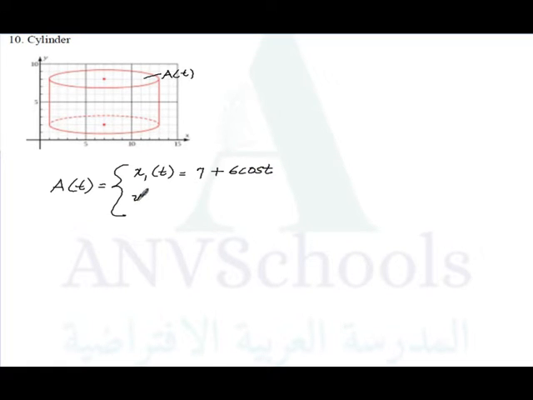And y₁(t) is equal to the location from the x-axis, I mean, it's 1, 2, 5, 6, 7, 8, so it's 8 plus the radius is 1, so that's only sine t. And this is true from 0 degrees to 360 degrees.